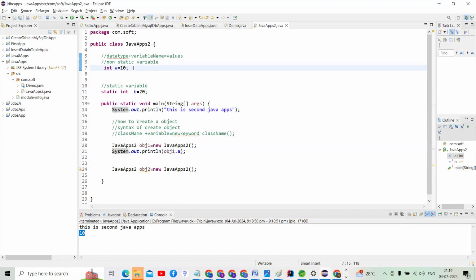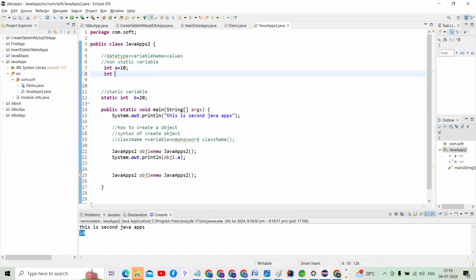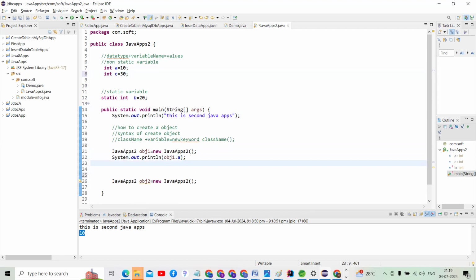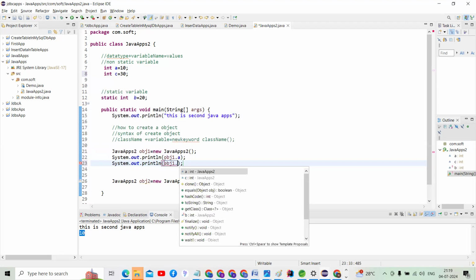I need to create one more non-static variable, int c equal to 30. How do I call that c variable? Tell me. obj1 dot c.